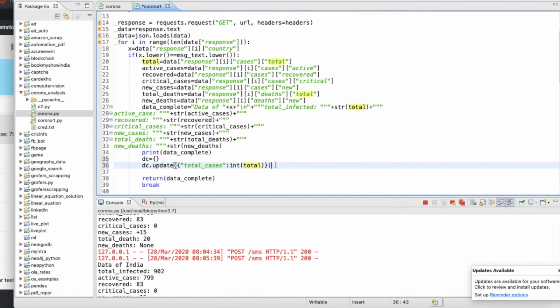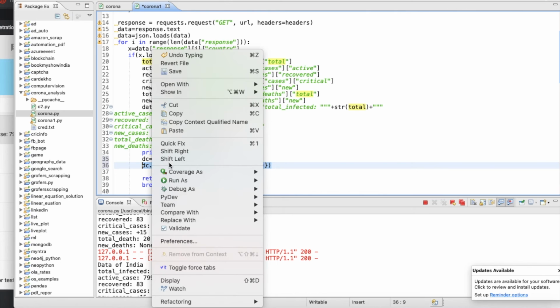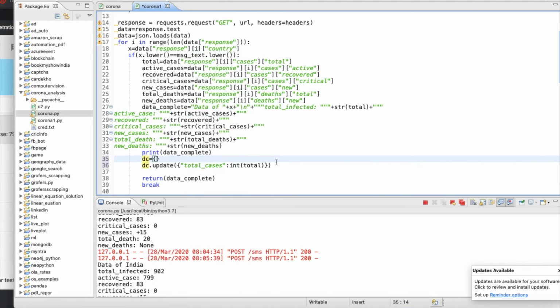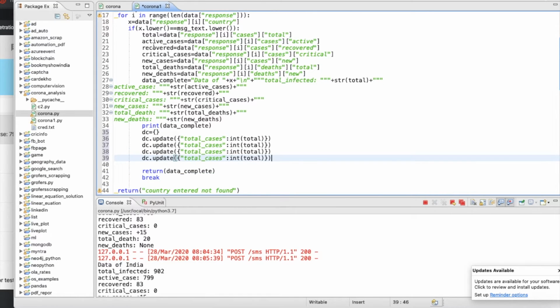I believe the remaining things will be more or less the same, only the key and value will change, so we can copy paste. Next is total active cases, so the key will be active_cases and the value will also be active cases.